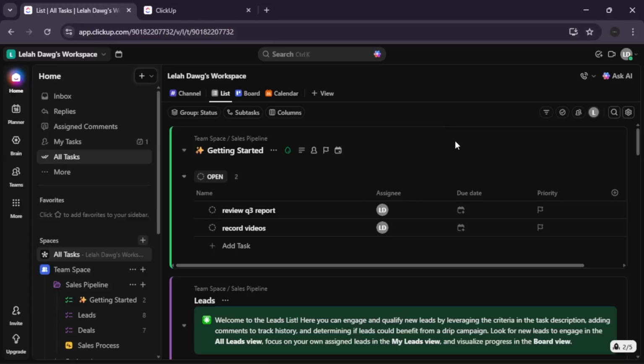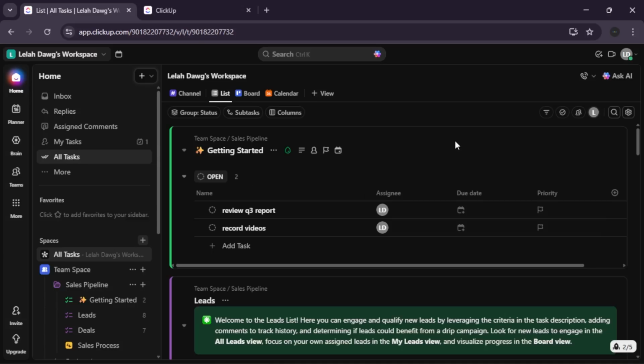Hey everyone! Today we're going through the 4 key steps to create and publish a custom form in ClickUp. This process allows you to collect data, automatically turn submissions into tasks, and manage collaboration more effectively.